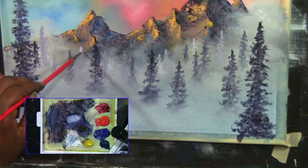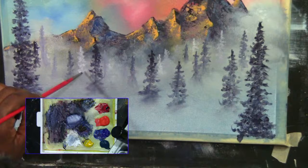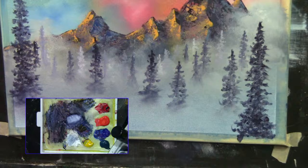Now remember, as this stuff flattens out when it dries, the color flattens out, so it may appear to be really blended in even more. And once again, lightning pressure, fade at the bottom out like that. We're gonna really add to the mysteriousness of what's going on back there. We're gonna get a soft brush, one of the makeup brushes. And once again, we're gonna do that misty cloud thing, okay?